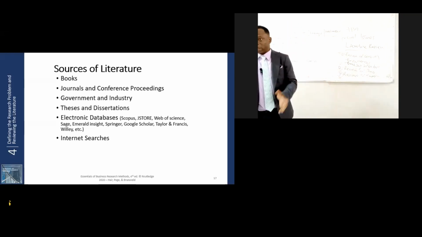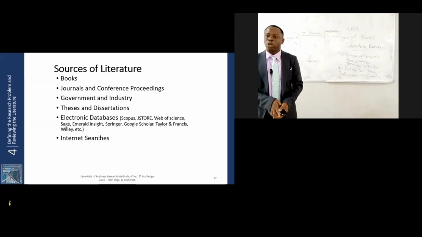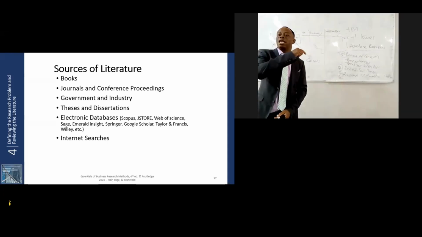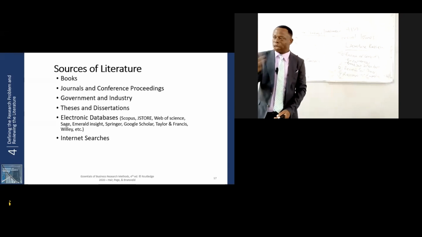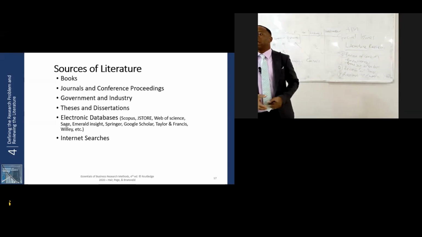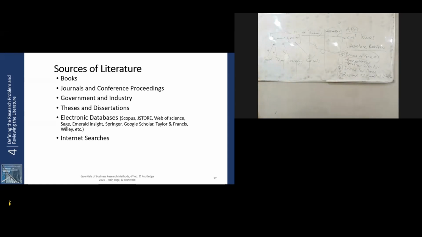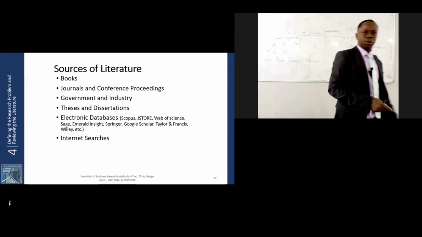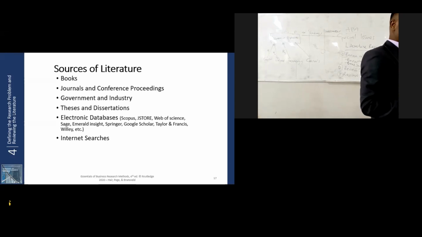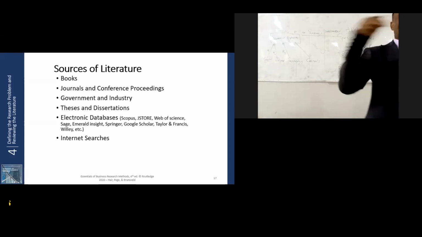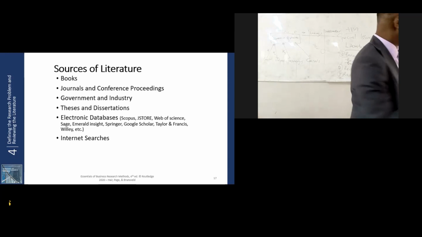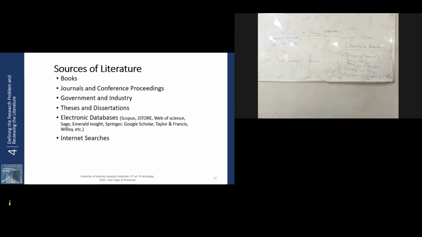Because when you take your textbook, textbooks are usually written based on journals, information gleaned. All the theories have been published in journals. It is not the textbook that is generating the theory. So I would not be happy if I see that you are referencing your theory and the theory is coming from a textbook. Where did the textbook get it from? The textbook did not generate the theory. So go to the journal, the original source, and pick the theory from it. Okay?